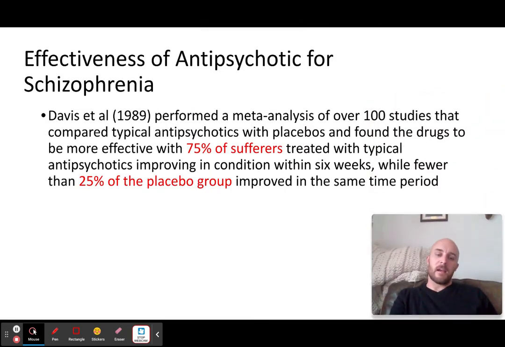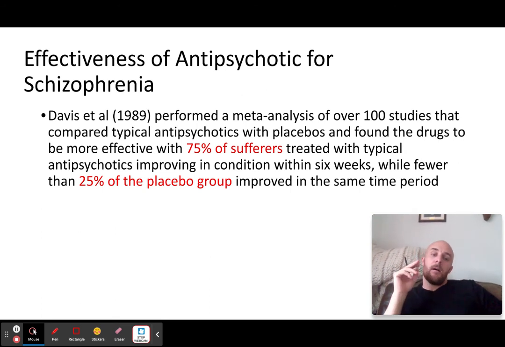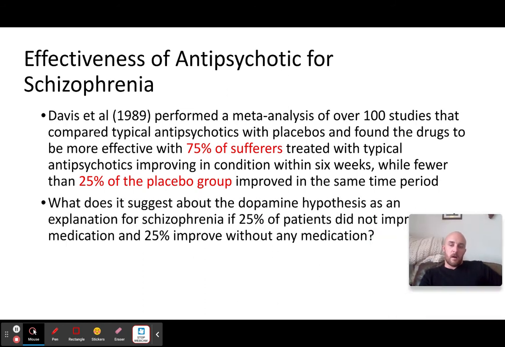So Davis, does it work? Let's have a look at the effectiveness. Davis performed a meta-analysis and found that the drugs, compared with placebos, this is typical antipsychotics, were more effective with 75% of sufferers, right? So therefore, there is a difference between the drugs and placebos, right? You hopefully will know what placebos are.